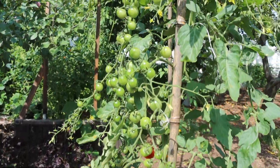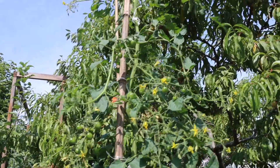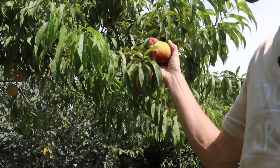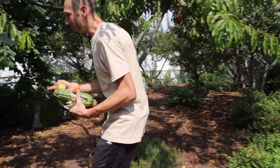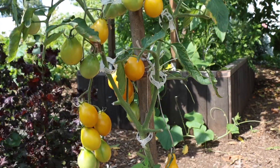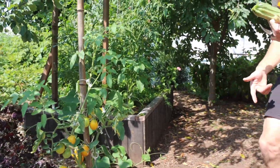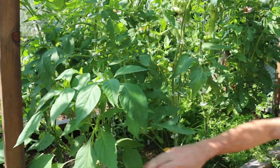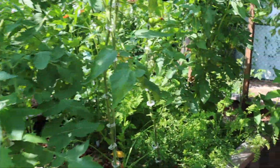I showed you some smaller peaches earlier — let's see some monster peaches. Look at the size of these; I'm going to pick one just to show you with my hand. Massive, beautiful. Now over here — before we get there, look at this little yellow pear tomato. The overall health of this tomato is quite weak. So much of it is based on variety — almost the same location as that Super Sweet 100, maybe three or four feet away, yet so much weaker and so much less fruit. Let's move to the palette raised bed — basically free to build and still pumping out so much food.